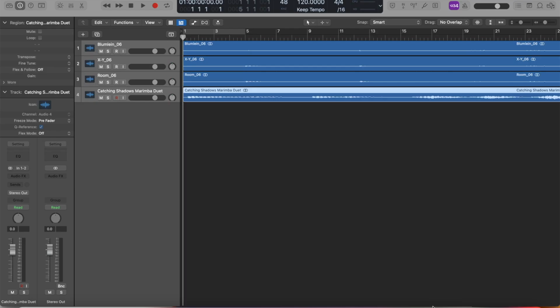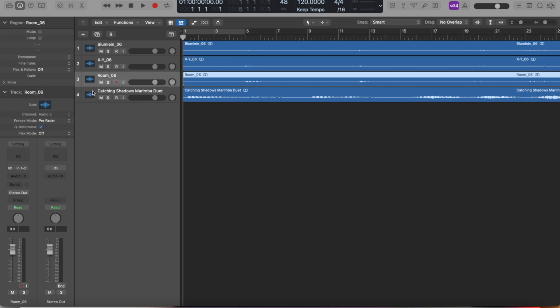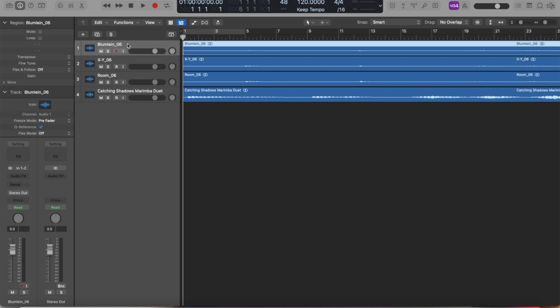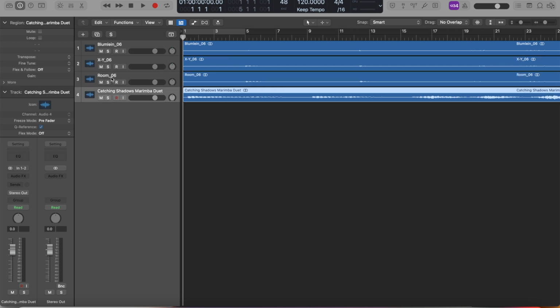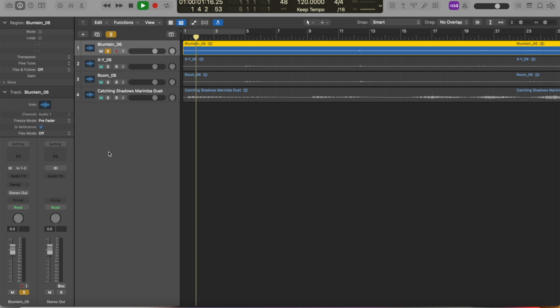Once you have set up your tracks, it's time to audition them to find what the best full take is that you've recorded. You can select each track individually. If you want, you can solo all the tracks at once, which you probably would not want to do. So don't click that S solo button at the top, but choose the track that you want to solo by choosing its individual solo button, and you will only be listening to that track. Right now we have the Bloomline tracks, so we're going to audition the whole recording and find out which is the best full take.